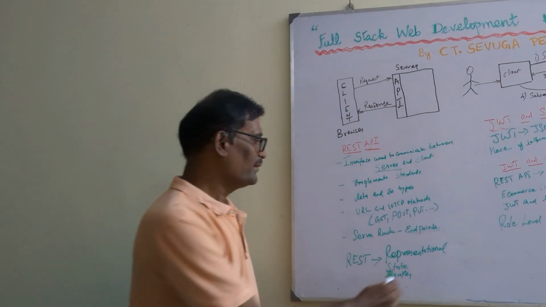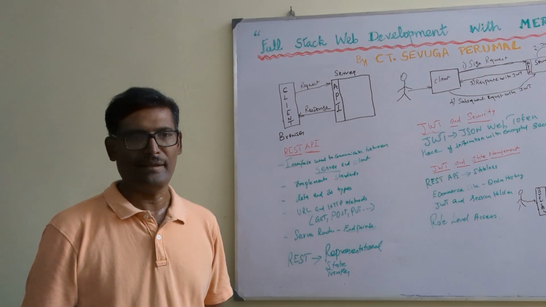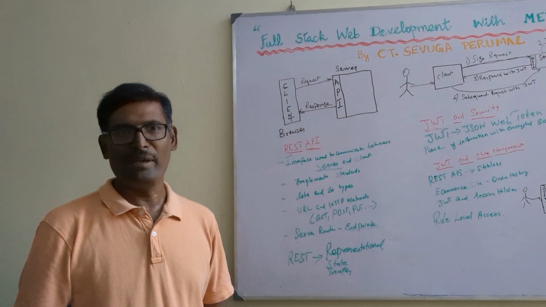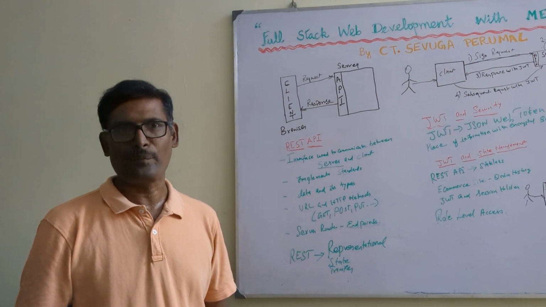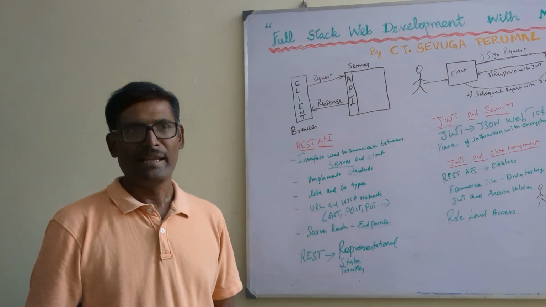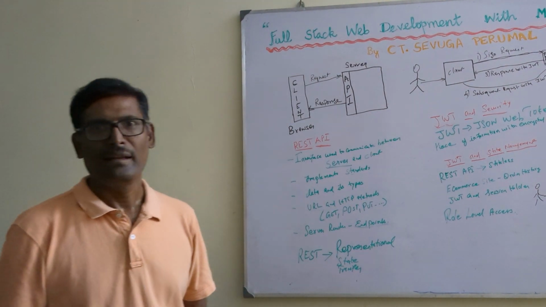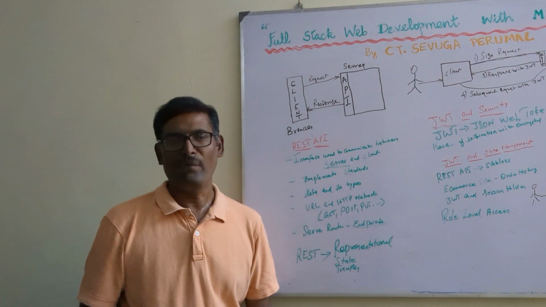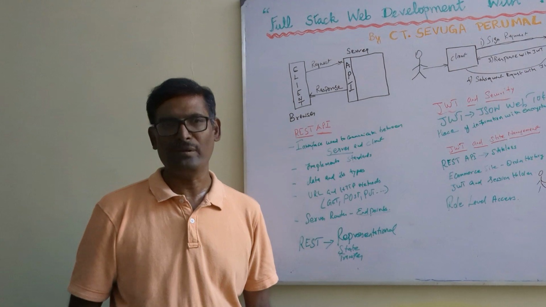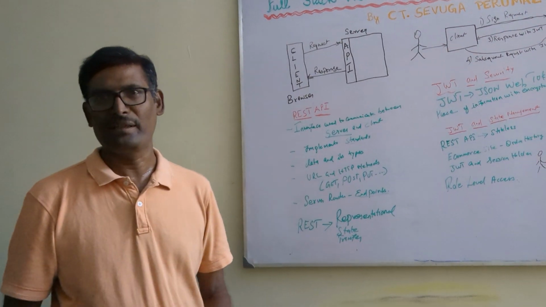REST means representational state transfer. It defines a standard by which the server and clients, and there may be thousands of clients approaching the server, are all served with the help of this REST API without any confusion. Okay, now the communication is okay. What about the security? Because if the communication is insecure, people can attack the server. We need to implement security.